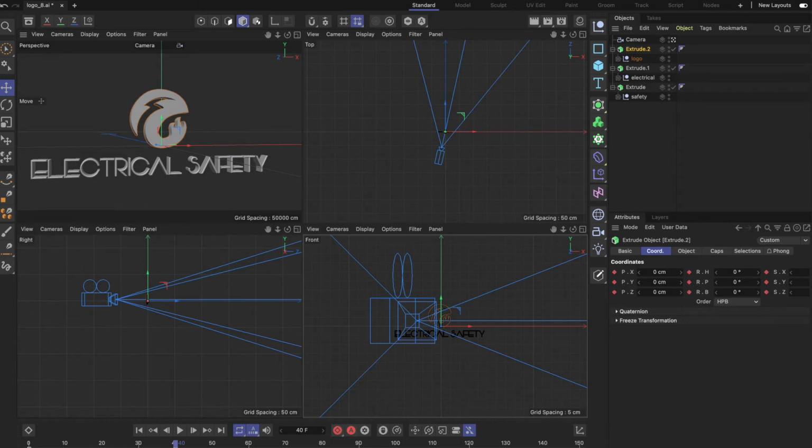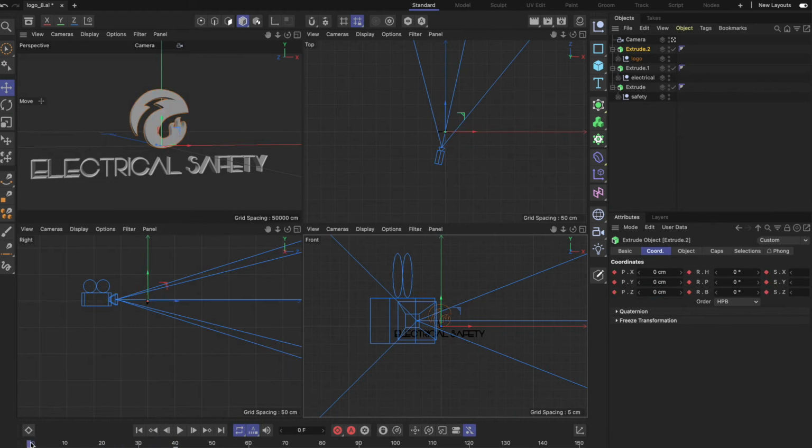Okay, so on the second keyframe, I want to change the Z value. Okay, so you click, hold, and then move to the left. Okay, so this will make your object go outside from the screen.